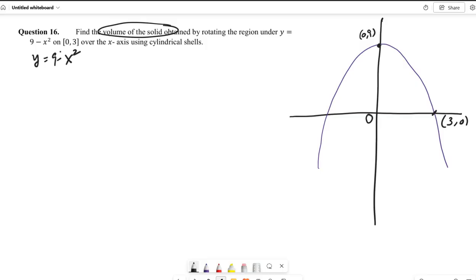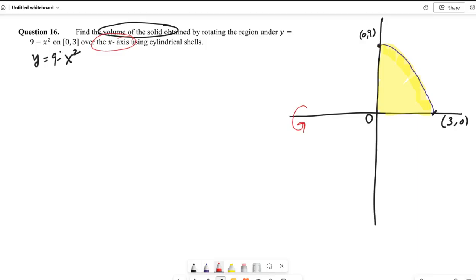So this is x 0 and that is x 3. So the only region we want to rotate is this highlighted region of the parabola. We do not need to worry about the remaining parabola. Only the part we need is this. So I'm going to erase all the other portion of the parabola except this. We are rotating it around the x-axis. So your rotation is happening across the x-axis.